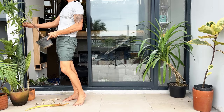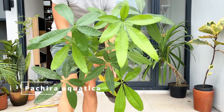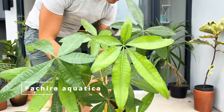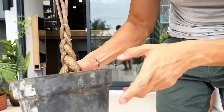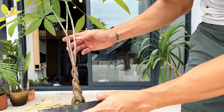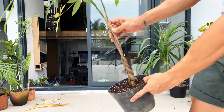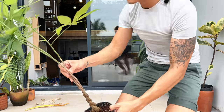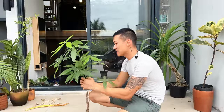This is a Pachira Aquatica that actually needs to be cleaned really badly because it's been indoors during the renovation. Beautiful plant — it's nicely braided at the bottom. I want to keep braiding it, but I don't know how I can stay on top of this. The trunk isn't long enough yet to braid properly.